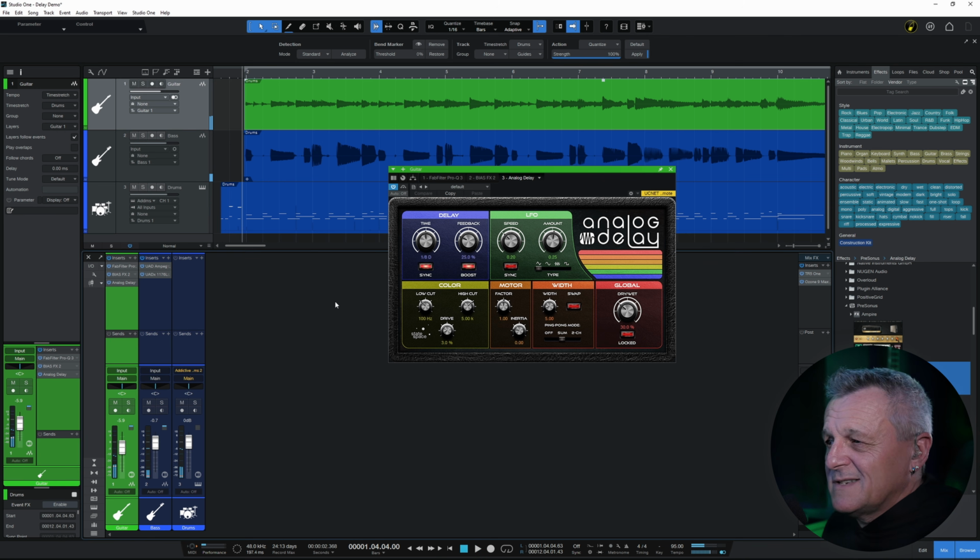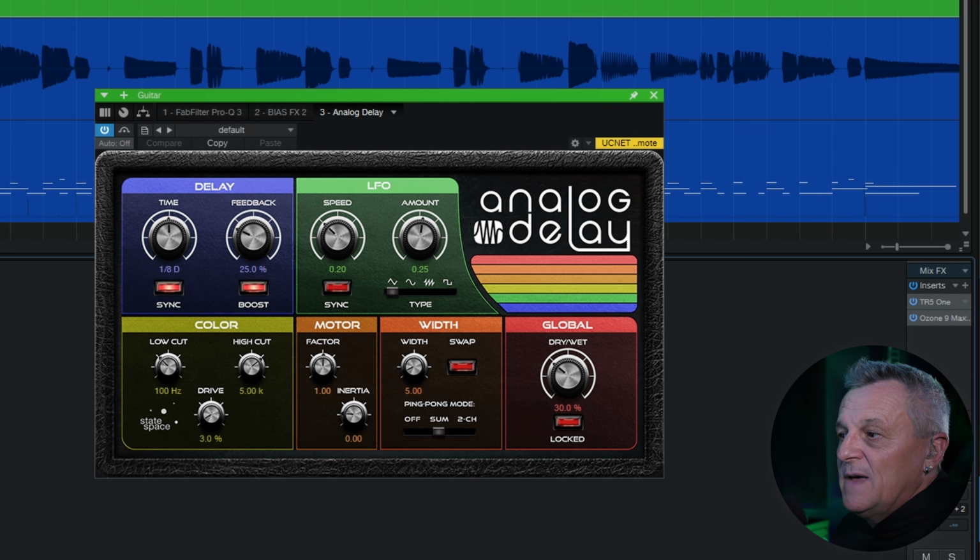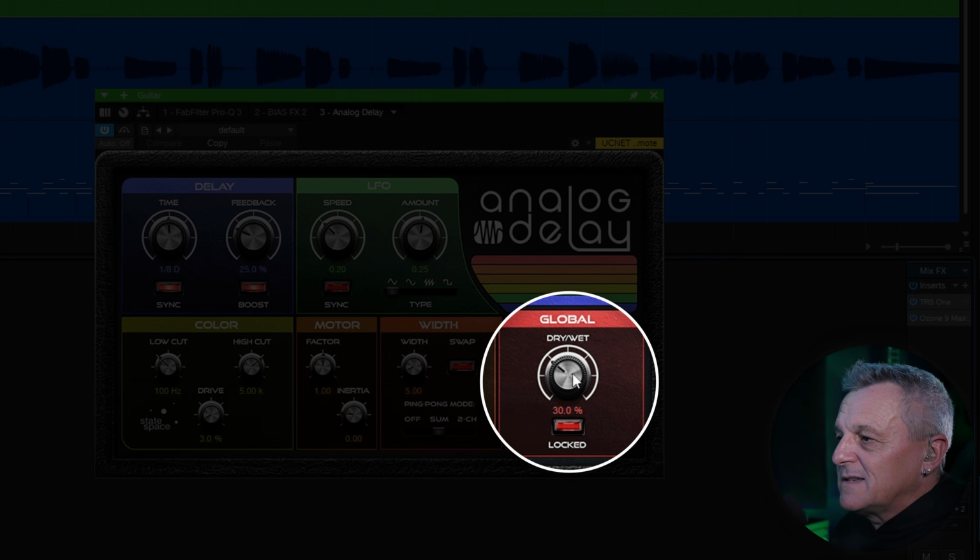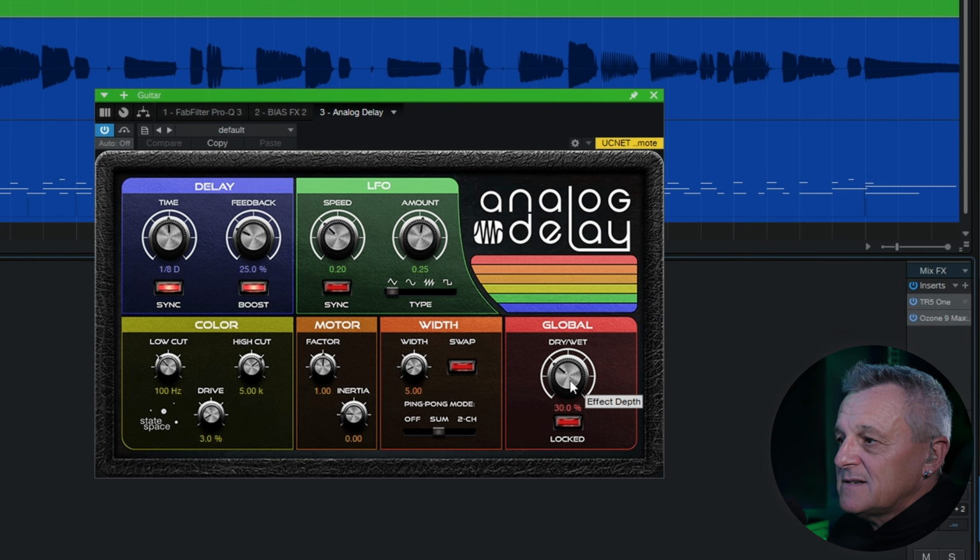So right out of the box, it's a pretty nice sounding plugin, but I'd want to tweak it, especially the mix between the dry signal and the wet signal. So the original guitar and the delayed guitar, okay? So you would do that using this dry wet mix control in the plugin over here on the right hand side, okay? It's set to 30% by default. If you wanted to make it more wet and hear more delay, you could push it upwards. If you want to make it more dry and hear more of the original sound, you could push it downwards.